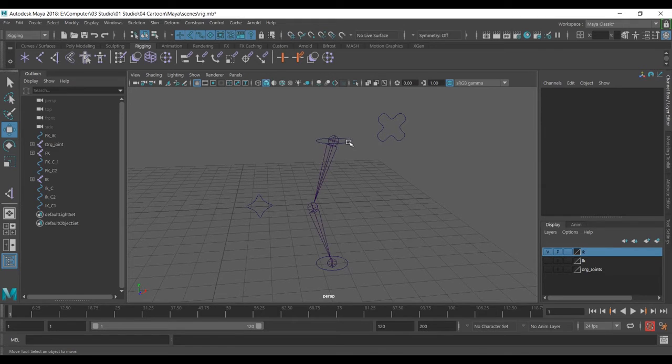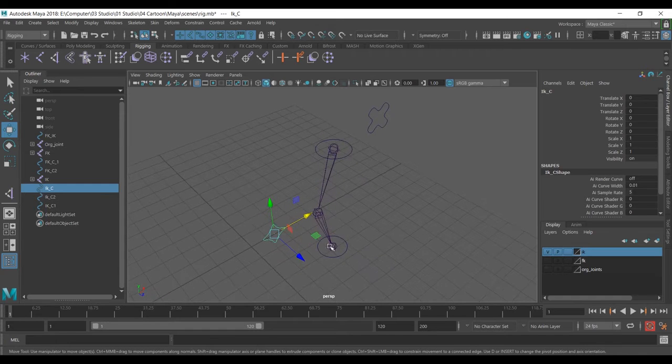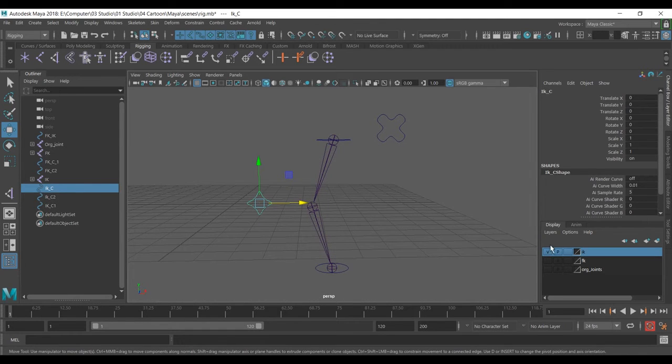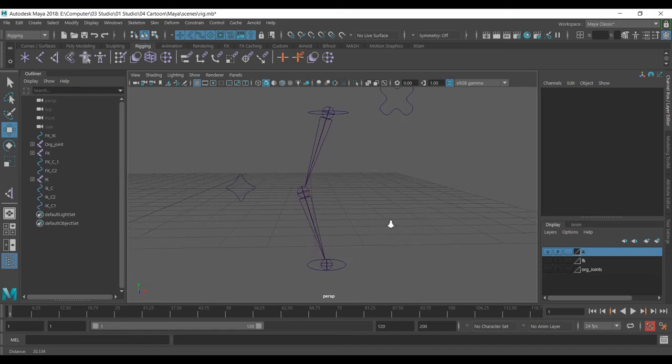For the IK, the same thing: a control for the root, for the IK handle, and sometimes if you want to rotate the joint or control the direction of the legs or whatever it is. That is important. You need to have all these things. So just get this and duplicate it two times, FK and IK, and create the controllers as you need. For now we will start with the IK. So how can we make an IK?